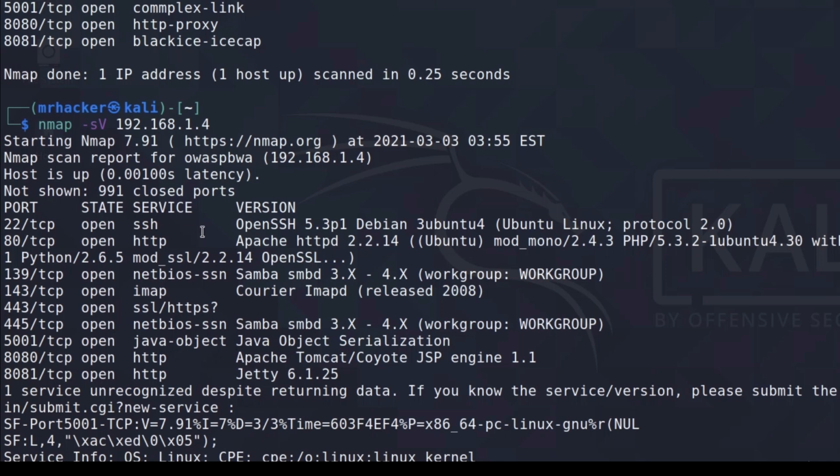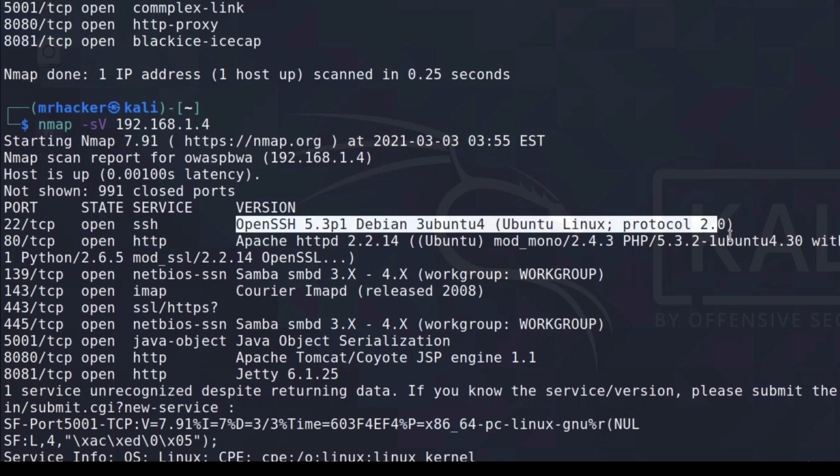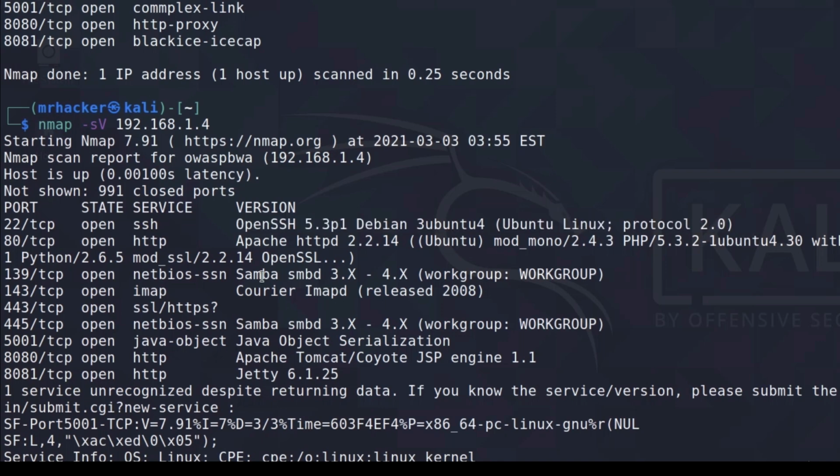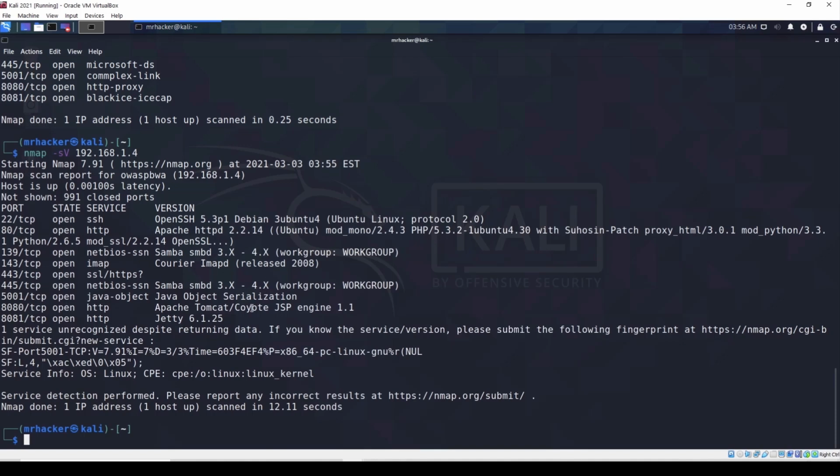For example, if we take a look at SSH running on port 22, we get the exact SSH version that this target machine has, as well as the exact Apache version that is being hosted on port 80 for HTTP. And we do see that it matches the output that we got, if you remember, from our WhatWeb tool. Remember that we got Apache 2.2.14. Well, Nmap gave us the same result, so we can pretty much determine that this is correct and that the target machine is indeed running Apache 2.2.14. We also get the versions for other ports as well. So this is pretty useful information.